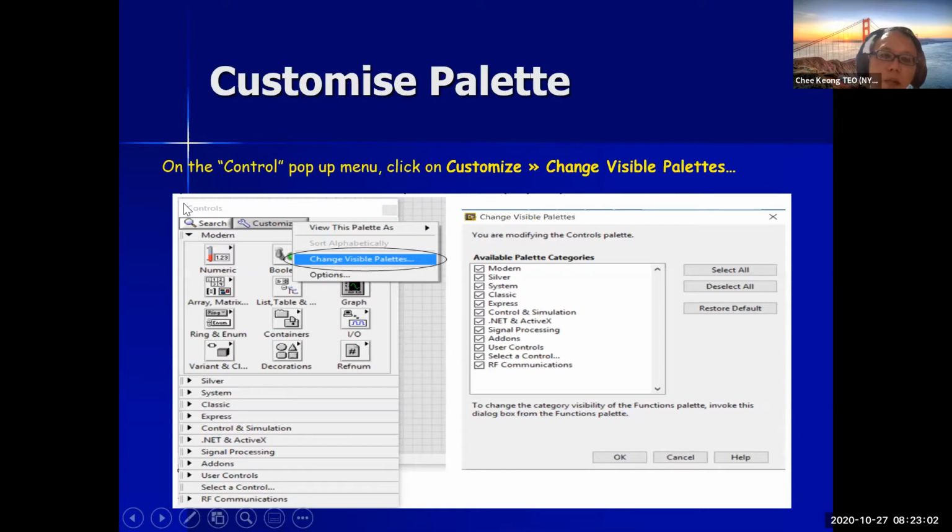There's one pin, you click onto the pin, and there will be one submenu coming out. You can go and change visible palettes. Then this same visible palette dialog will come out, and you can click some of them to be off. Are you able to do that? If you cannot do that, then it's okay, doesn't matter. This is to tell you how can I off it back. But the objective is to get everything on. It's not to off anything. So if you cannot do this step, I'm fine with this.